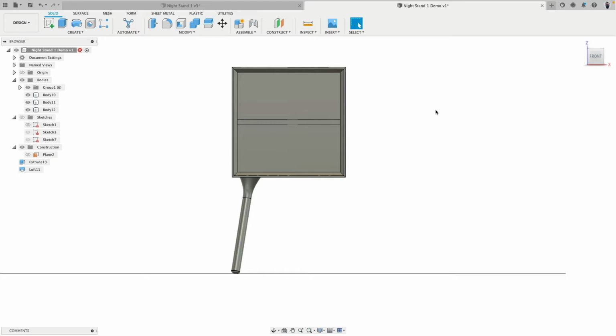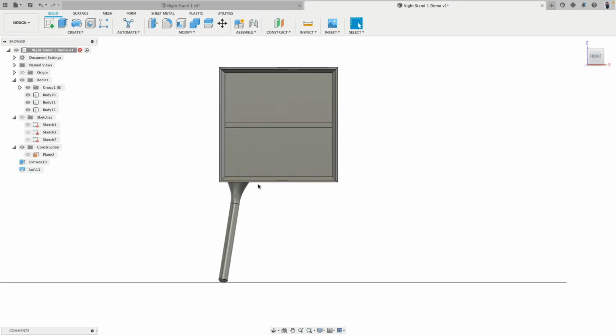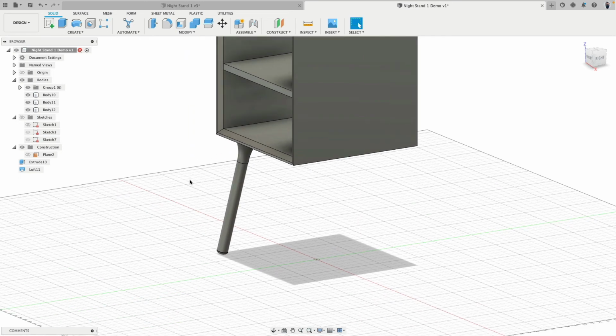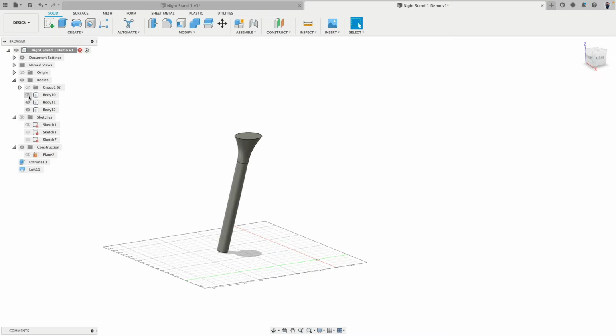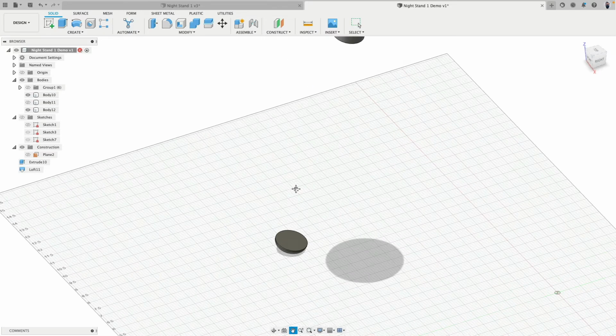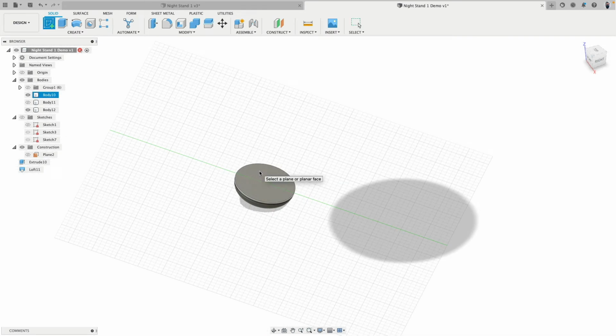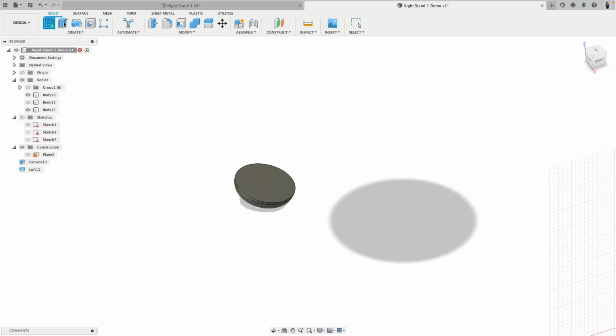Now we can continue thinking about how do we prototype this? How do we attach the bottom part to the leg and the top part to the leg? And then the joint to the base. For the sake of this exercise, also the time we only have, we're going to do this in a very quick way. So this is a disk. Cool, easy.